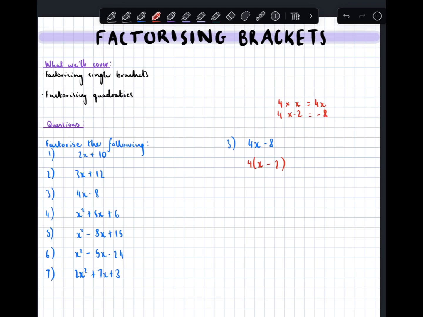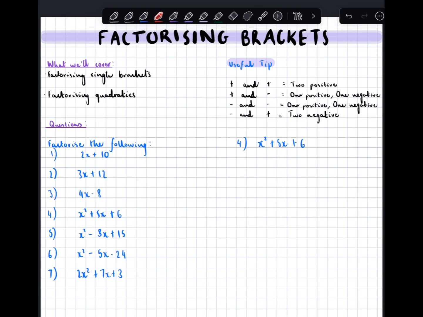Now, like I mentioned earlier, we can use 2, as 2 will also go into both of these terms. So if we use 2, let's just erase this bit here. We try to find what do we multiply 2 by in order to give us 4x. So we've got 2 times 2x, which gives us 4x, hence we'll have 2x within the brackets. Then what do we multiply 2 by in order to give us minus 8, and that will be minus 4. Hence we'll have minus 4 within the brackets. So those are your 2 ways to do that one. If you feel like there's another common term that you could use, you can do that, as long as you follow the same process and find what multiplies to give you the terms.